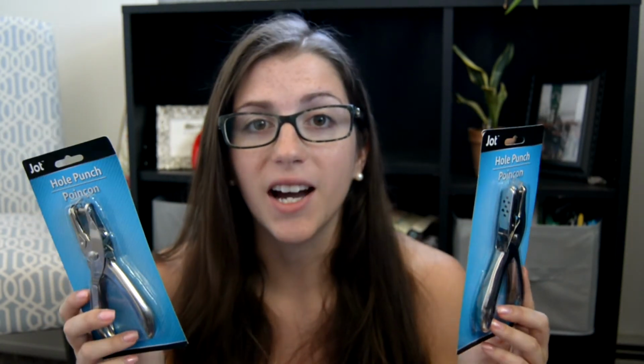But the last 2 things that I got were 2 hole punches. I got these because I found a new product that I'm going to be using with my students this year when we are doing Letter of the Week. Basically they use a hole punch at the Fine Motor Center, and they have to punch all the letters that are the same as the letter that we're learning about. These are really hard for pre-K students and kindergarten students to use, and it really helps get the muscles in their hands developed. This helps with their writing and making sure that their writing's neat and that they have the muscles to hold a pencil and to actually start, like in kindergarten when they have to write 3 sentences by the end of the year. It really helps them to have the stamina to do that.